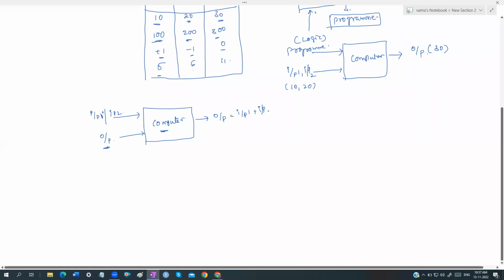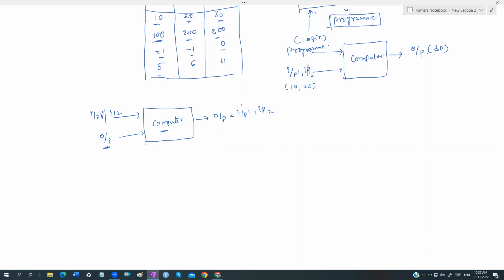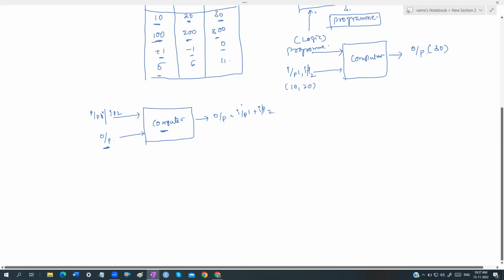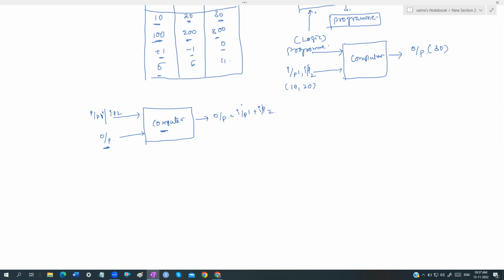The machine is going to identify that. That means your machine is going to tell how that particular output is coming from that particular input. How the output is related to the input, the machine is going to study that and tell you how that relation has taken place. Whether it is the summation of the two numbers, or the difference, or the product, or the division of two numbers. I've taken a very small logic actually.